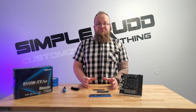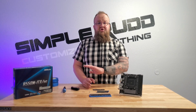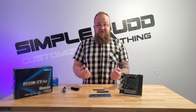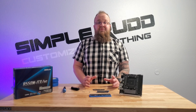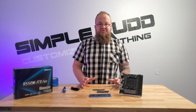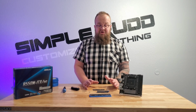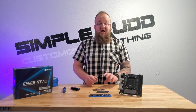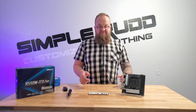Now, the paint I use has a primer and a base coat all in one. Remember, I don't want this too thick, so I will not be putting a clear coat on top of that. And that is why I like the base and primer all in one. It's a little thicker. You got to be careful when you're painting it so it doesn't come out looking overly thick. You should be able to get away with 1, maybe 2 coats to cover everything you want. And then again, you're not really touching those parts to wear that paint down. Now, I'm going to take these, I'm going to paint them, and I will be back to show you the finished product. And there you have it.